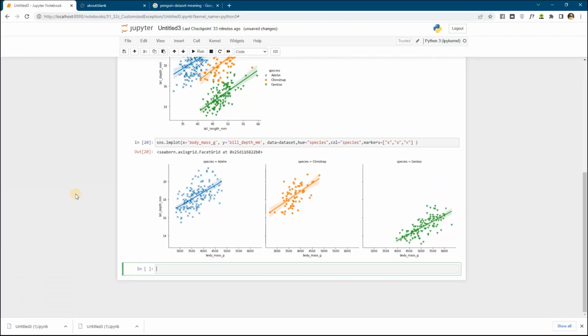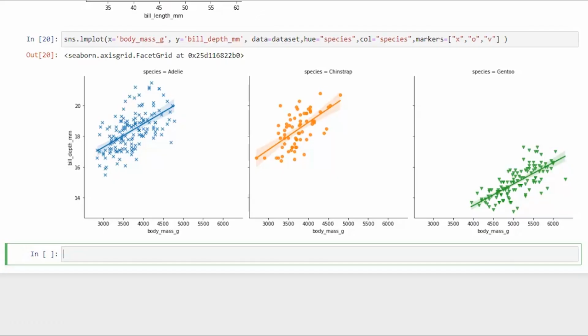What if there is a way that will automatically tell me if two parameters are related in some relationship to each other? Or at least give me a hint that, hey, maybe these two parameters, if you work them out, you might get some relationship between them. Maybe a linear relationship, maybe a nonlinear relationship, but at least there is some coupling between them. The way to do that is by calling a function called correlation.